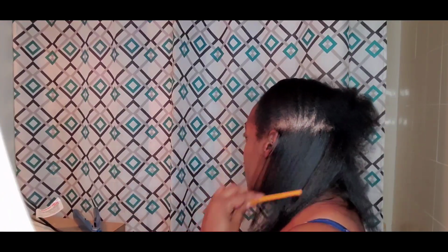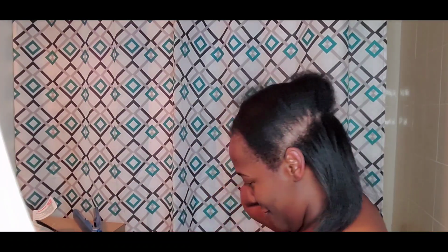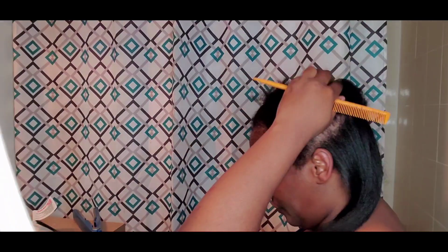Ooh. Looks pretty straight to me. I didn't even want it straight. What was I thinking? Freaking baby bliss. I seriously did not want it this straight. Well, we're gonna roll with it.